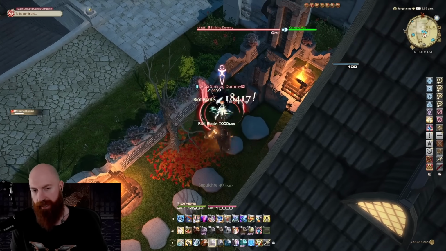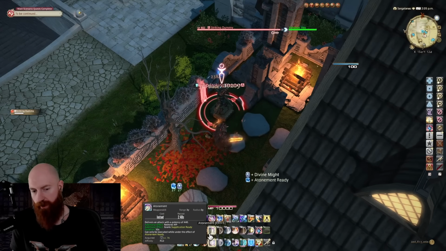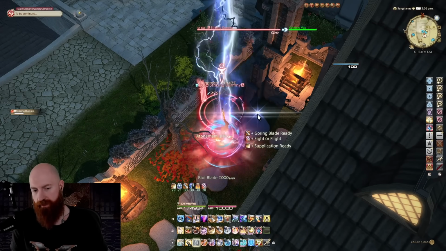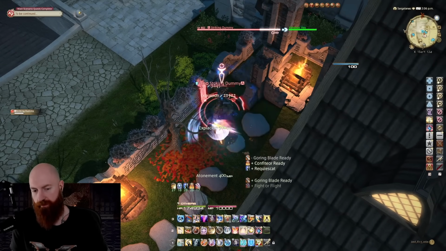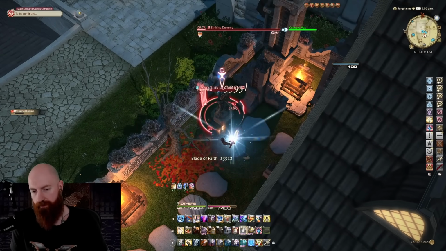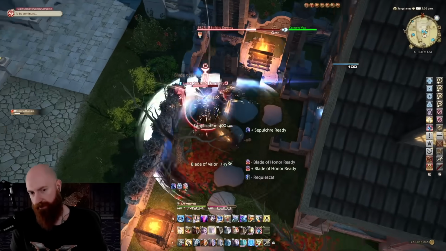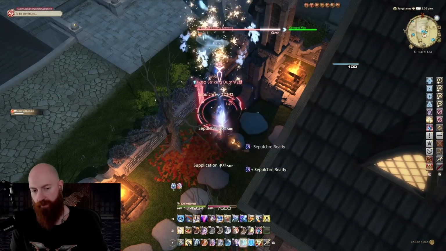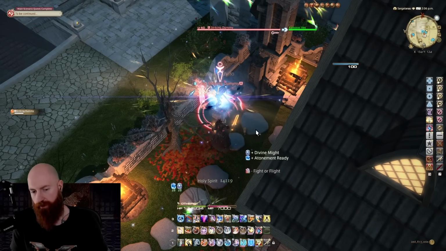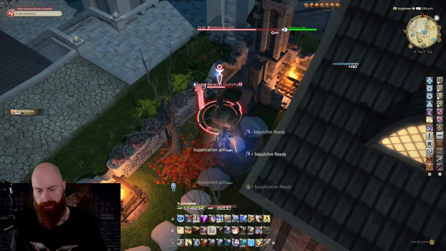So this is good because this will allow me to basically prep all my stuff. So right here, I'm going to use an Atonement, and then that's going to set everything up again perfect. So now I'm going to be able to do the highest burst window, which is the Sepulchre. But if for whatever reason it gets messed up, you can always fall back on the double Holy Spirit. So then we'll do one more rotation just so you guys can see again.